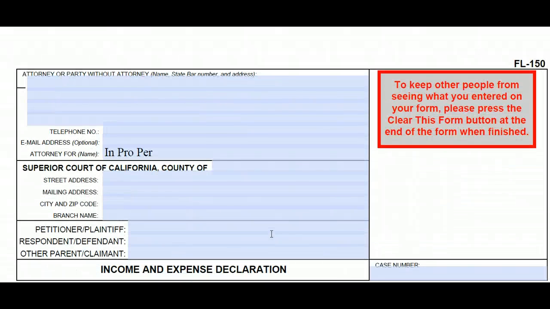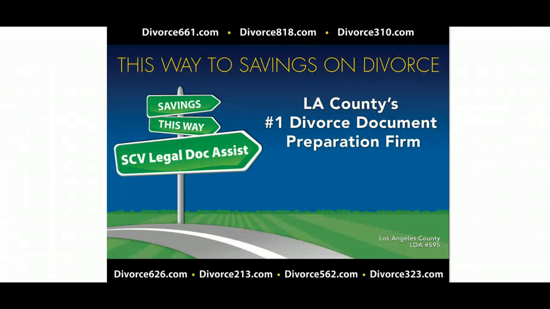divorce process. It would be done both by the petitioner and the respondent in some cases, if you're using a hybrid judgment, or even in a contested case where the respondent filed a response. Both parties will normally be required to complete this. The other form that we're going to talk about in the next video is the other part of the disclosure process, and that is the schedule of assets and debts.